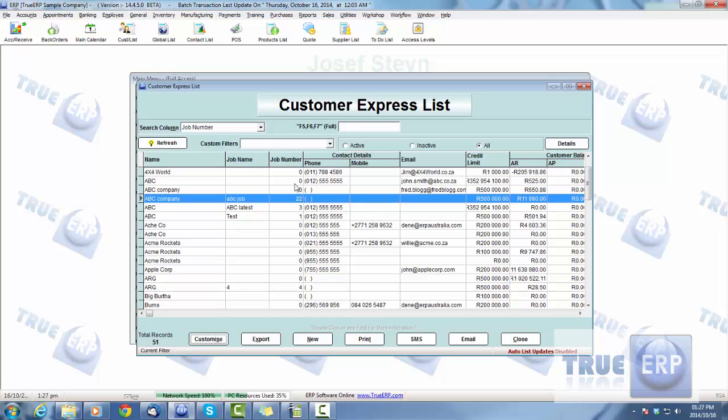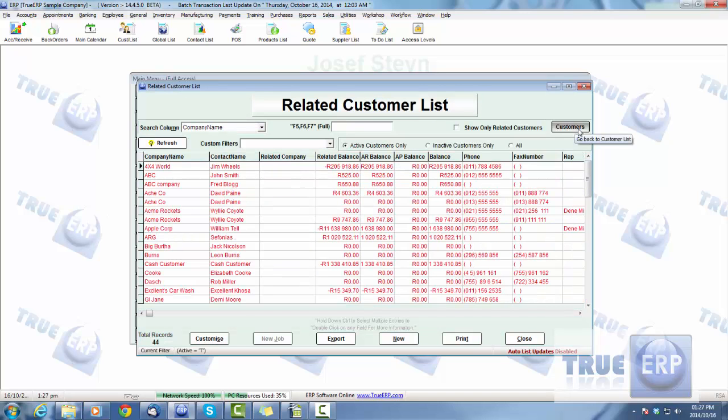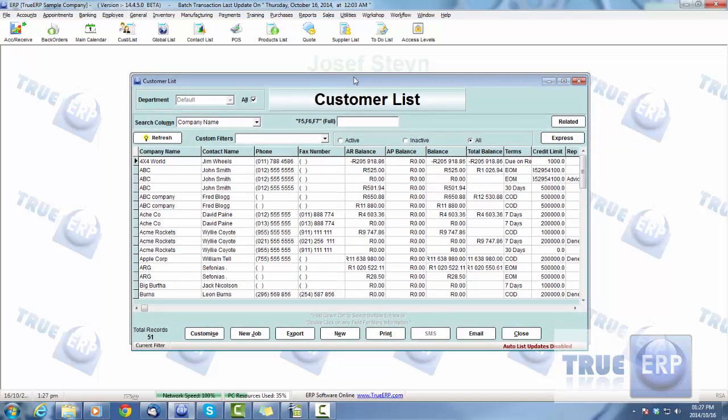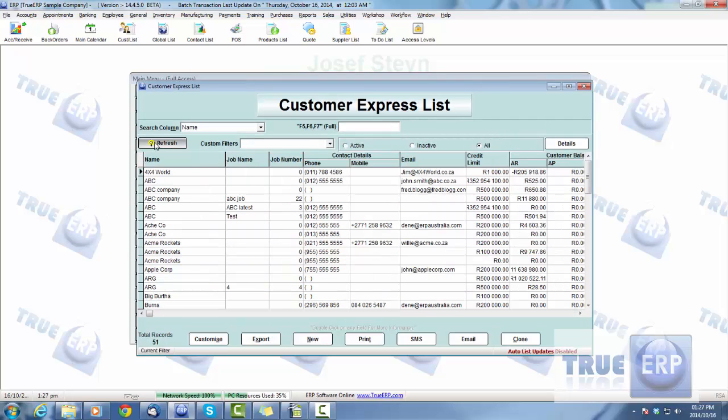Now, within the customer express list, you can look at two types of customers. You're going to have your regular customers as well as your related customers. The difference between those two, from a job perspective, is that a regular customer is differentiated by the jobs that it has.